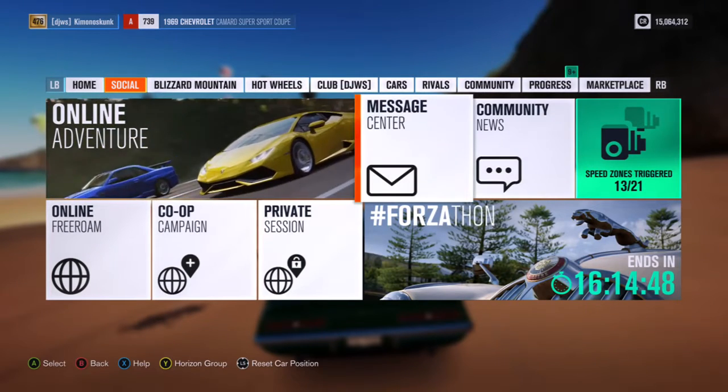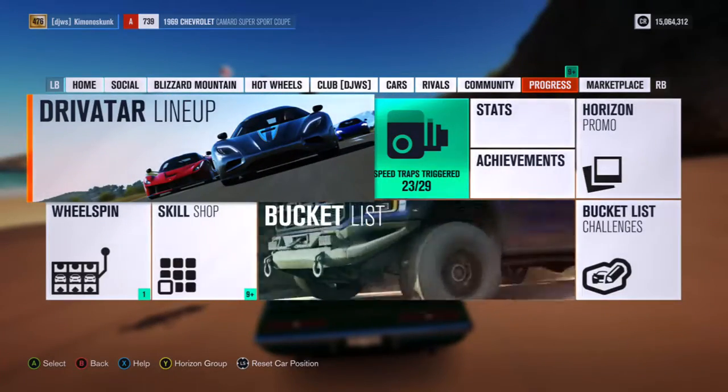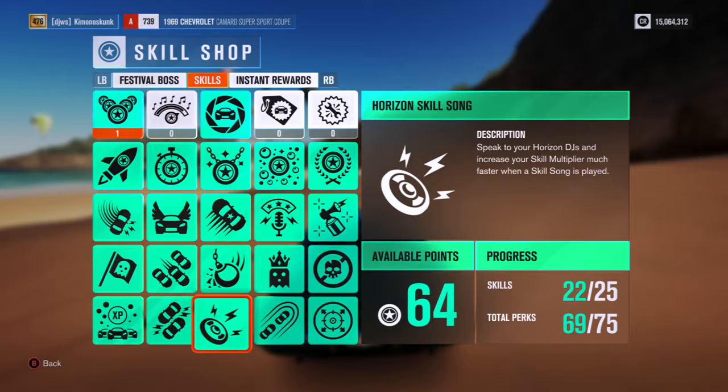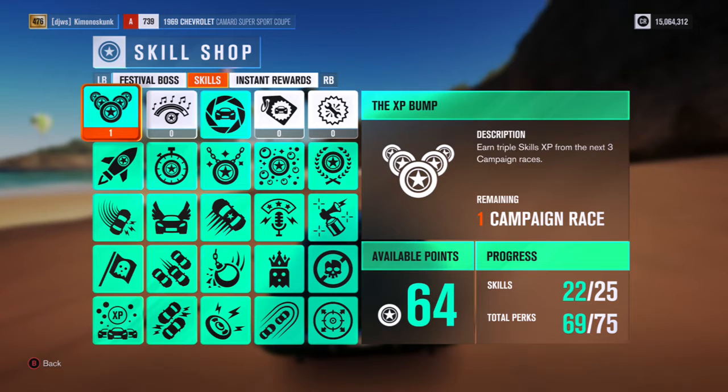So back here to the menu. You want to go to progress, then skill shop down here on the bottom. Click that. What you want to do is go to skills. Click on that. Follow the box to the upper left. You want to have that highlighted. I have one more race, and when you click on this, it costs you 10 points, but it lets you race for 3 races, or 3 cars, or 3 laps of Goliath, whatever you want. As long as it's one race, it will triple your skill XP for the next 3 races.